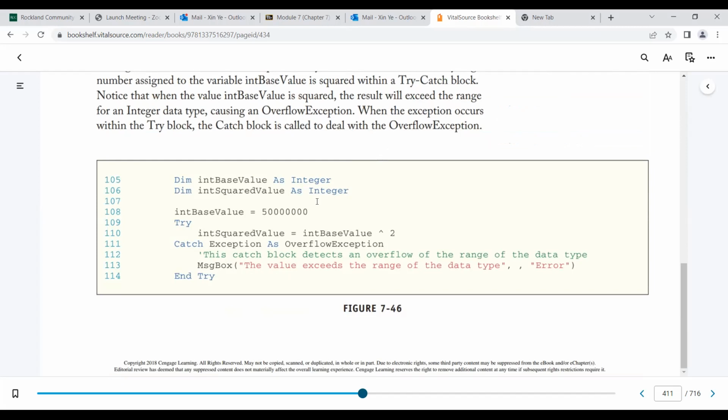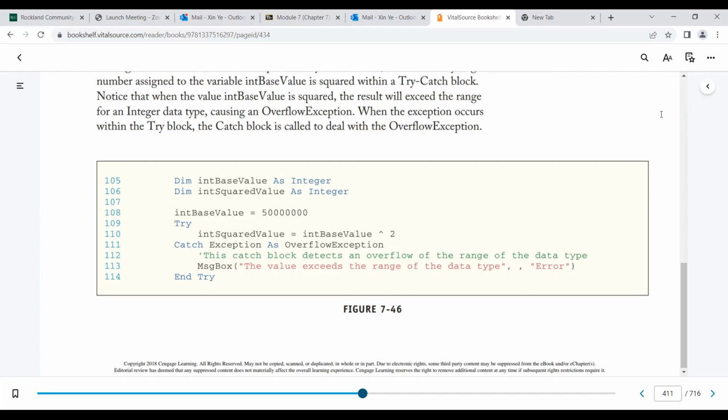You assign base value as 50 million. If the base value is 50 million, the squared value is 50 million squared, so it definitely is too much to handle. For an integer, you have 32 bits, so the maximum value you can handle is 2 to the power 32. That is a large number, but it's still less than this much. So you get the idea.